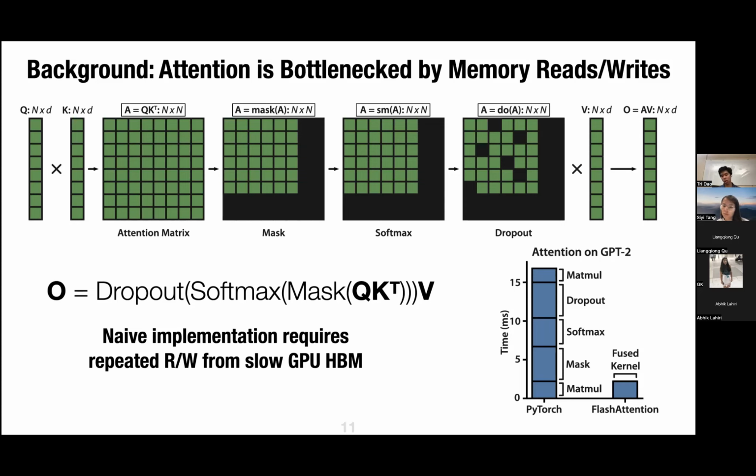But it turns out that in PyTorch, when you compute attention, most of the time is spent on these memory-intensive operations: masking, softmax, and dropout, whereas the matrix multiplication, counterintuitively, doesn't take that much time. Even though matrix multiplication takes the most floating point operations, it's the memory reads and writes that really hurt you. So FlashAttention is a way to compute the same thing, but with significantly reduced memory reads and writes. And in this case, we can go maybe 6 times faster.